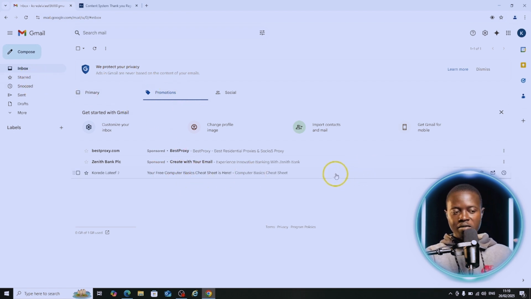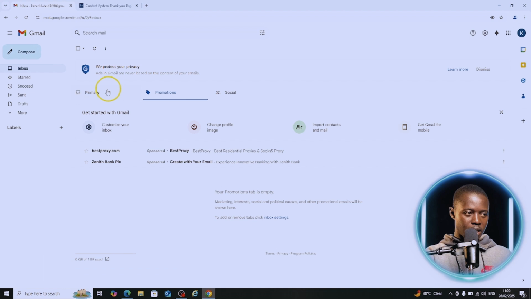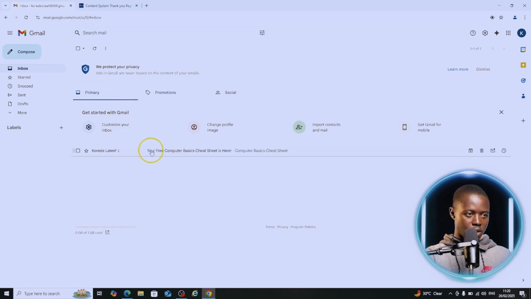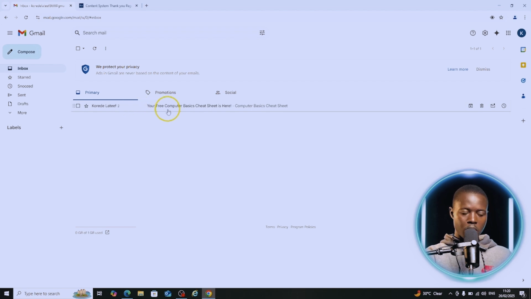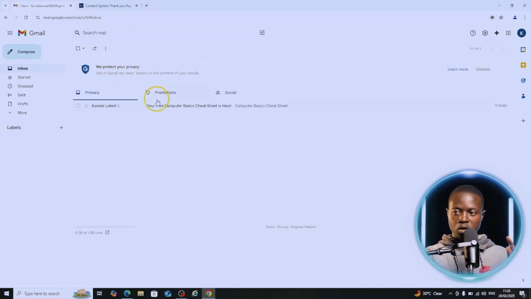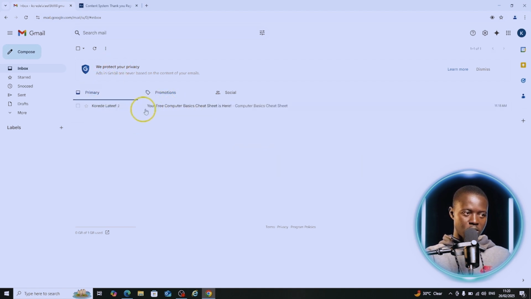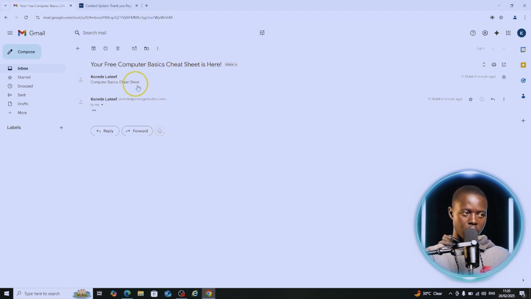Now, for me not to have this email under my promotion again, what I can do is drag it from my promotion and take it to my primary. Then I just come here. It's under primary now. So let me close this other one here. Any time I receive another email from this person, it's not going to be there again. It's going to come straight to my inbox. So that's something you should do. Anytime somebody sends you an email and you find it here, you can just move it from here. These other ones are adverts, but this particular one was the one we asked for.